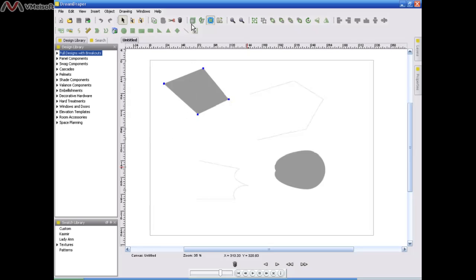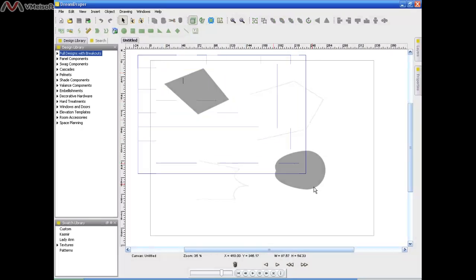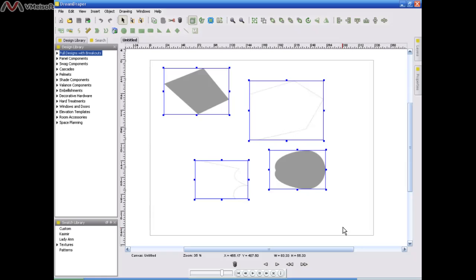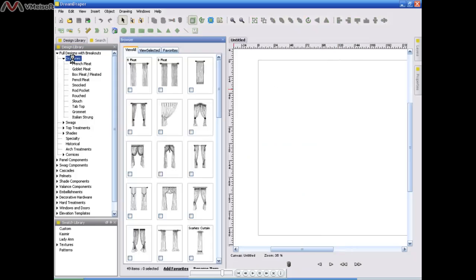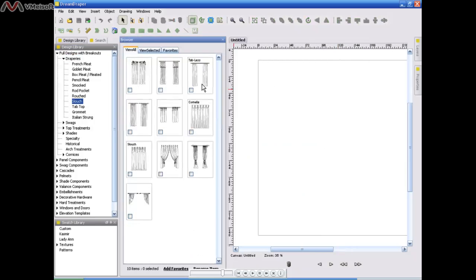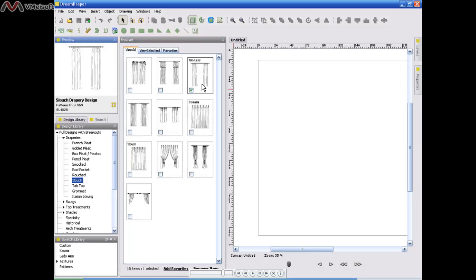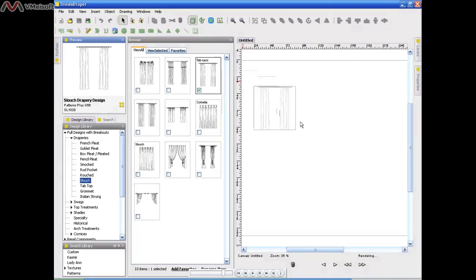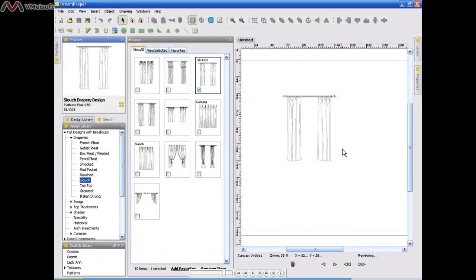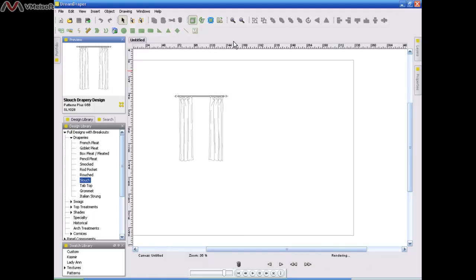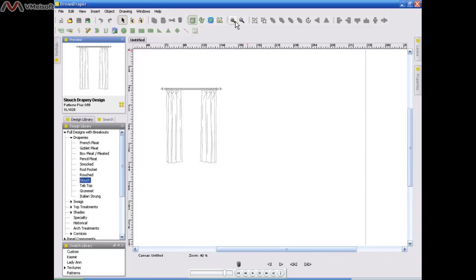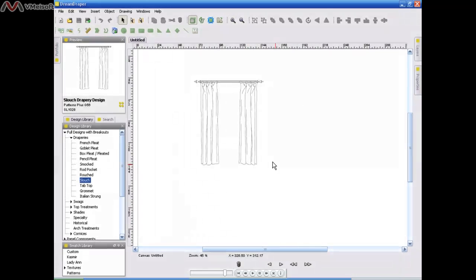When you're done manipulating your edit points, remember to go back to your normal design mode, which is the scale icon here in your top toolbar. So I'm going to click on that, and actually I want to show you something else. So I'm going to get rid of all of these shapes, and I want to go into my design library, and I'm going to pull out this slouched design. I want to close my browser window, and I want to zoom in just so you can see this a little bit better.